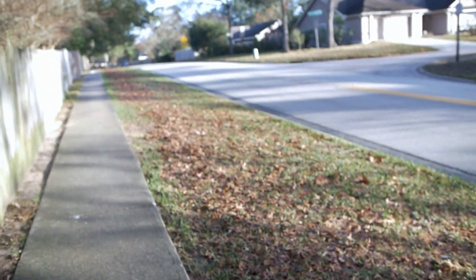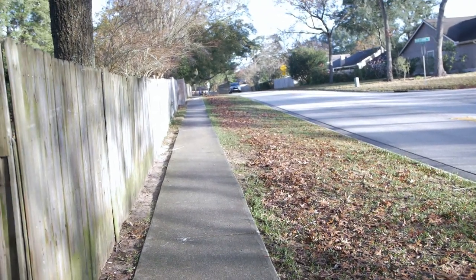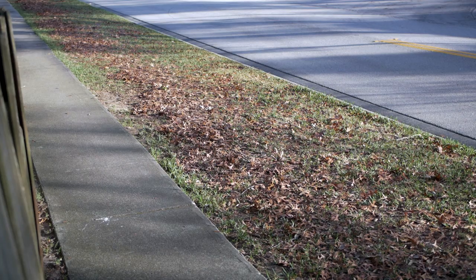So far it's working really well. So we're gonna come up here and clean all these leaves up. Right now this whole line they got down there, they're down there blowing everything. So we're just gonna keep going.